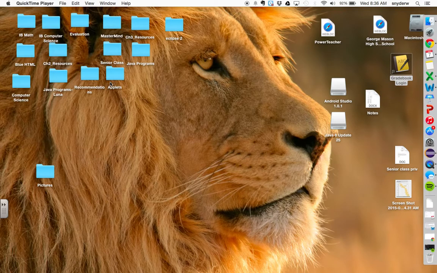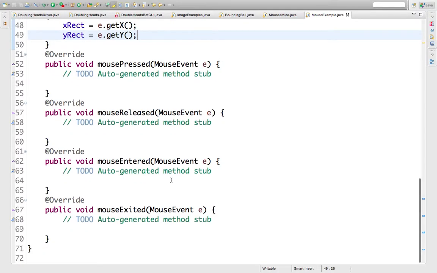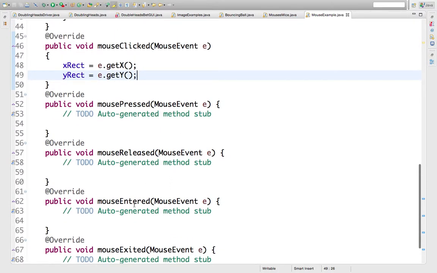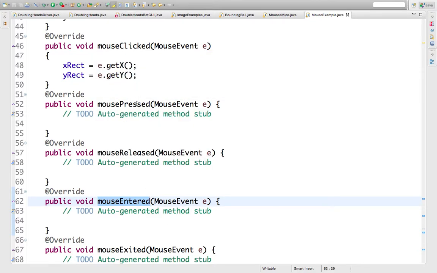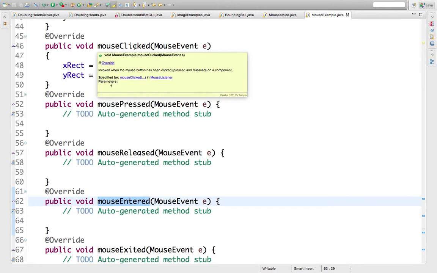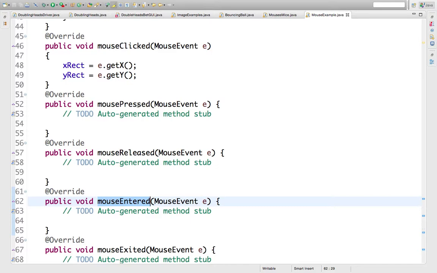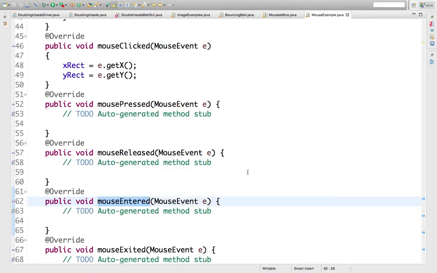And that's it for the MouseListener: mouseClicked, mousePressed, mouseReleased, mouseEntered, and mouseExited. You could use these. The entered and exited is when there's like a box on the screen and you want to recognize when the mouse enters this. I don't remember the difference between click and pressed right now. Clicked is when you press down and release. Pressed is just when you press down. Released only happens when you release the button. So you could use all of these.